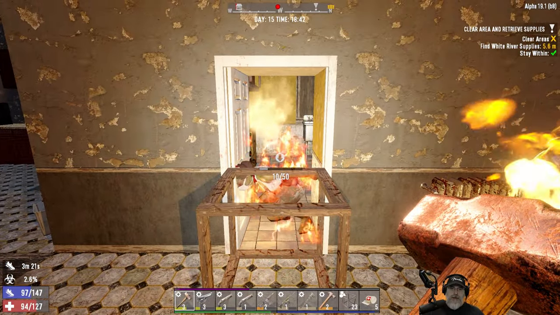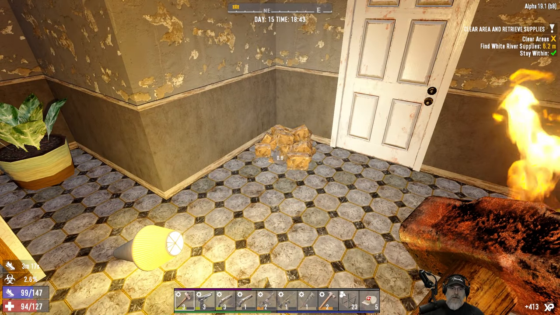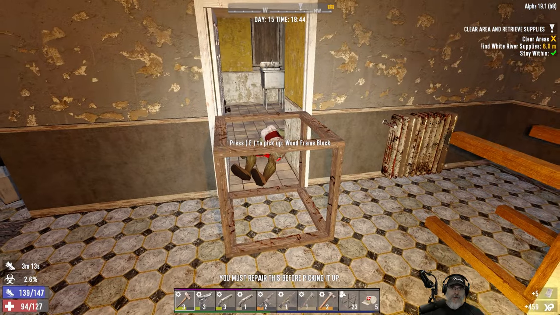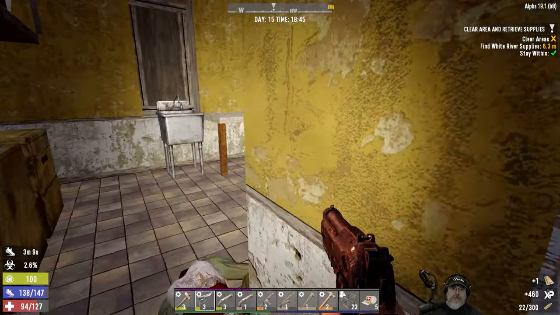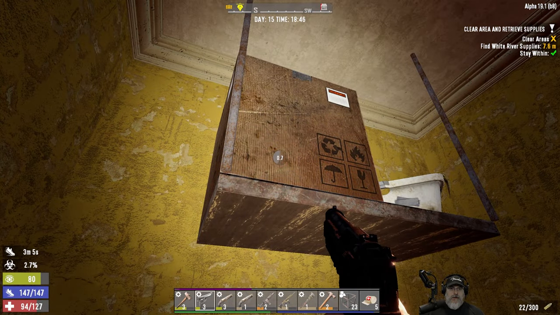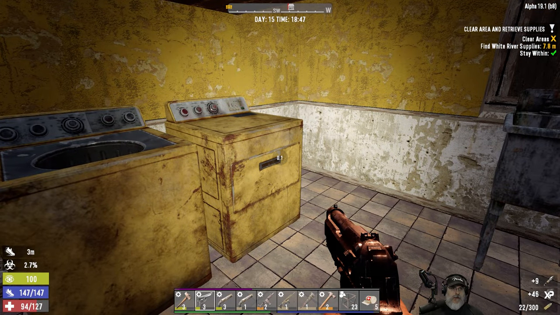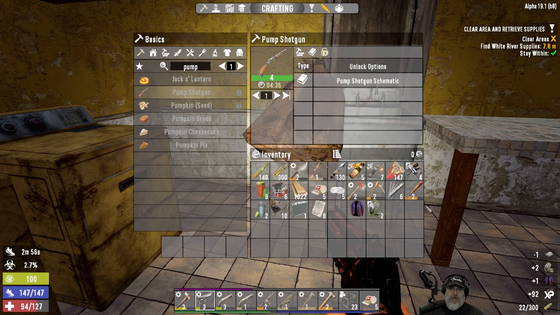Ouch! That's gotta hurt. Okay, so we took her out in relative quietness. Anybody else in here? Search the cardboard box. Got some more crossbow bolts. What do we got in the clothing? Ooh, a puffer coat. You know what? I don't think we have a puffer coat.